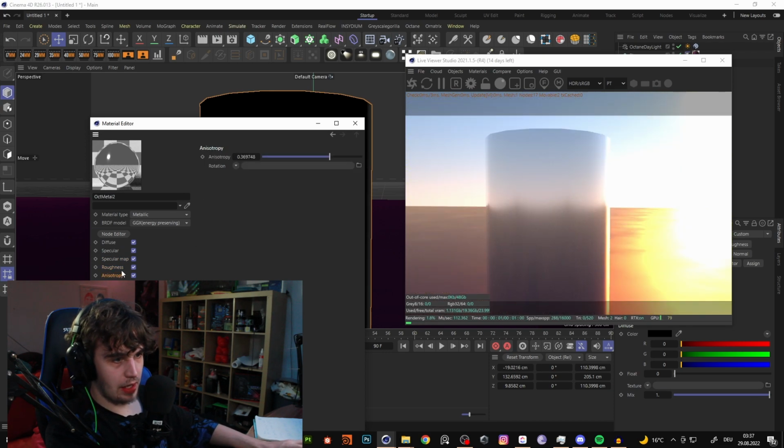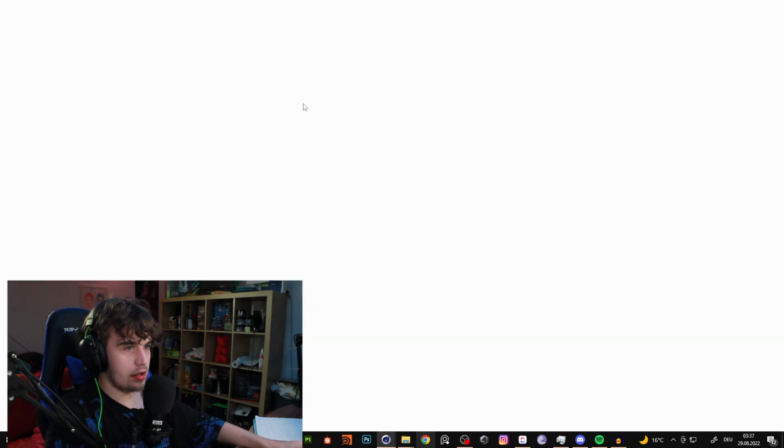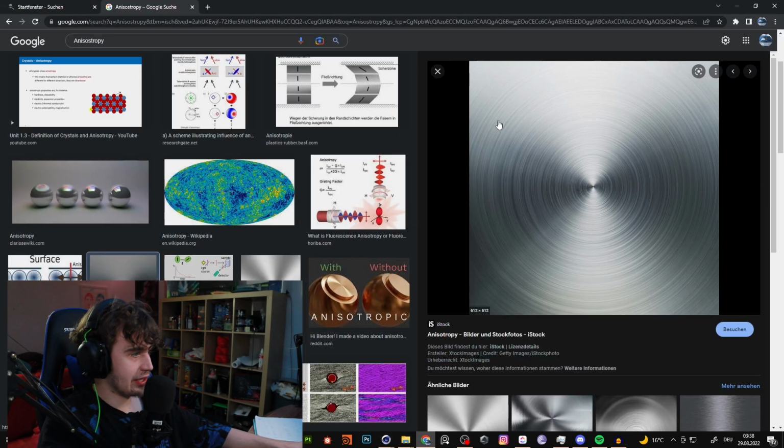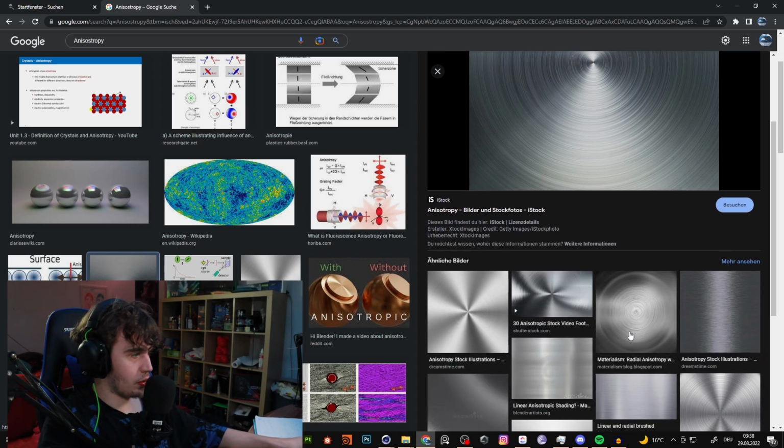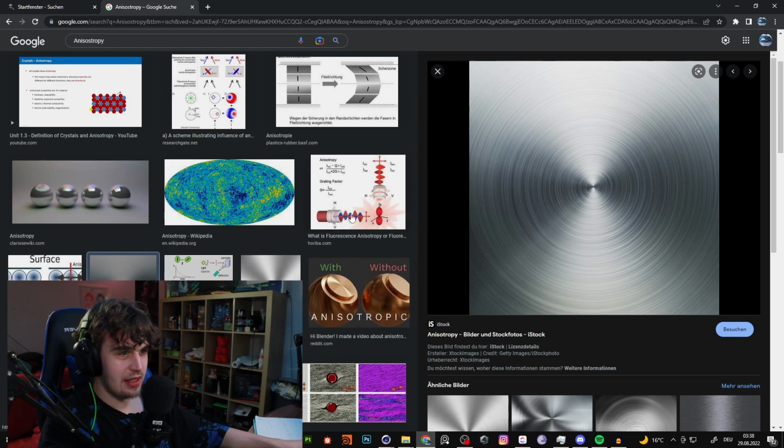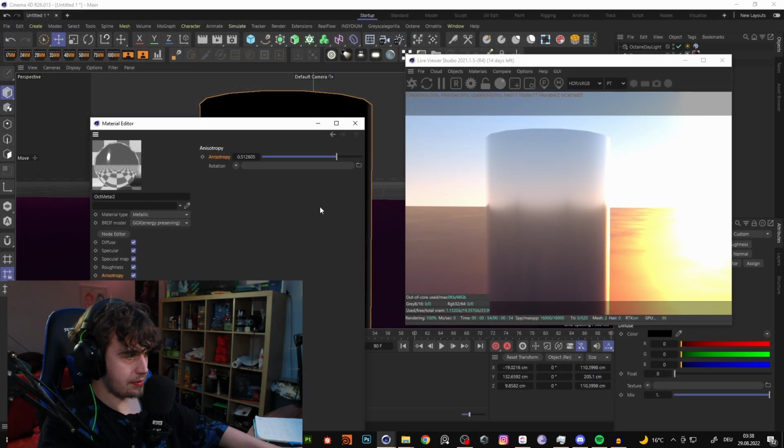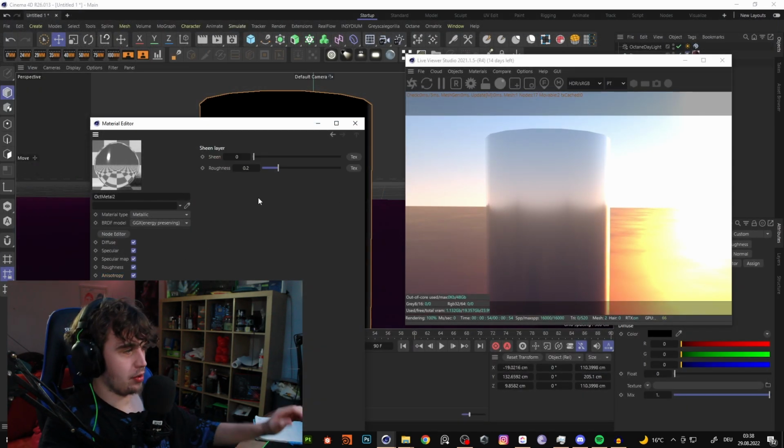That's the thing that this setting is doing. So you can use it for doing something like this. If you need to do this type of material, you can do something like this effect. Sometimes you need this, and this is how this thing works. It's really, really nice, but I don't use that that much.